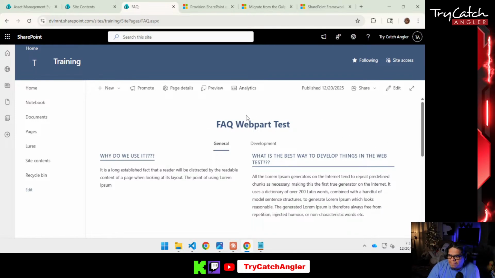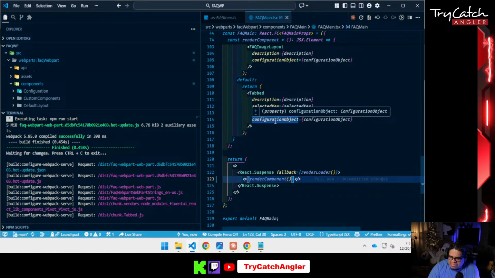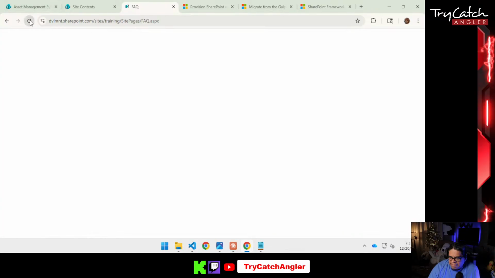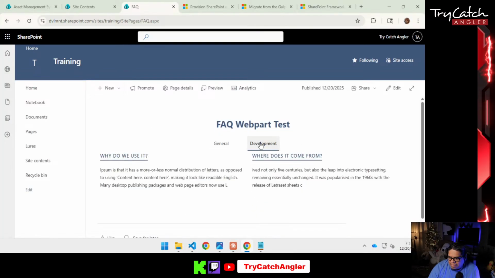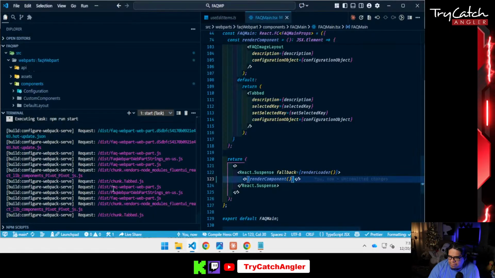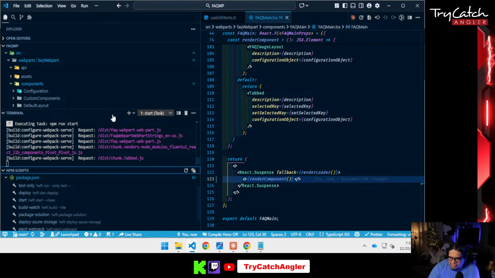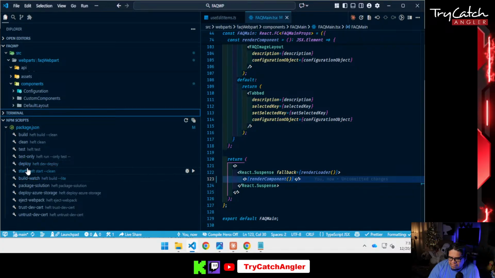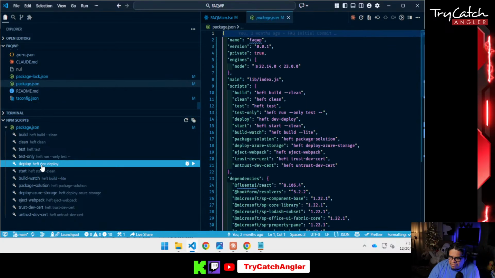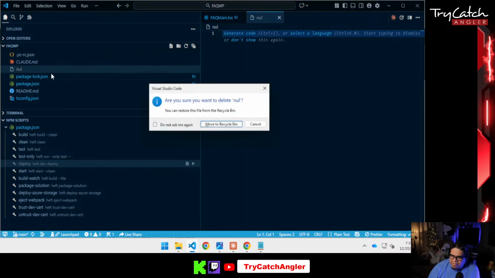So when you first do the upgrade to the new version of SharePoint Framework, it looks like it bugs out for a few minutes. It might not be the case in all instances, but in mine, obviously it did. But now it appears to be working again, and I am with the newer version, which actually works a lot better. I still have to explore some of this. Like deploy, I don't even know how deploy works in this scenario. And what is this file doing here again?